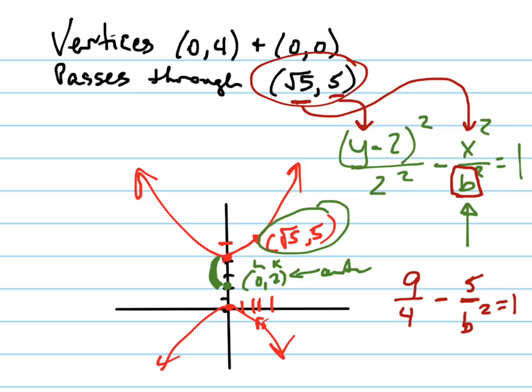So let's see. Do you know c²? No, we don't. Never mind. So now, what's the best way to solve this? I still like to clear the fraction. Let's solve this equation on the next page. 9 over 4 minus 5 over b² equals 1.